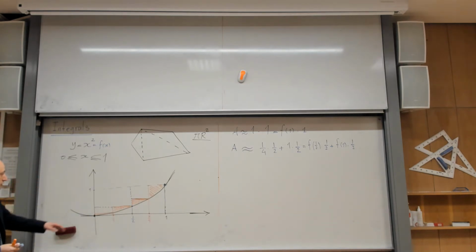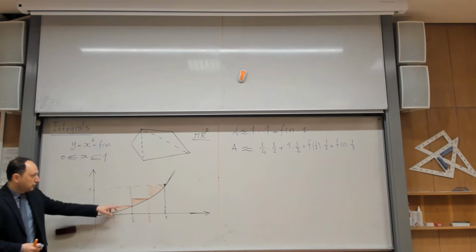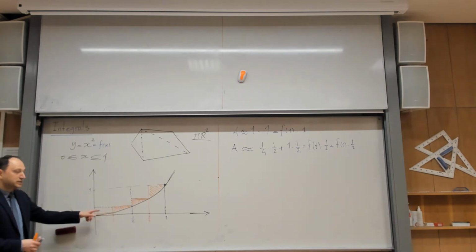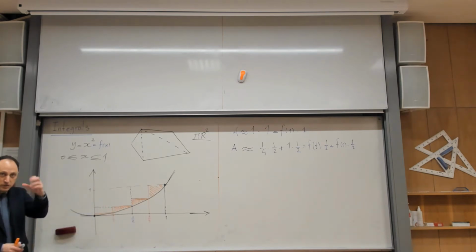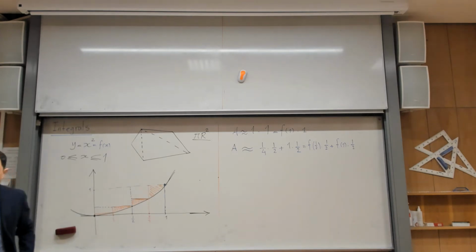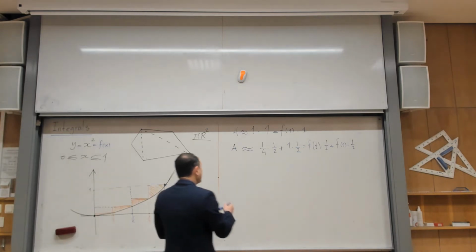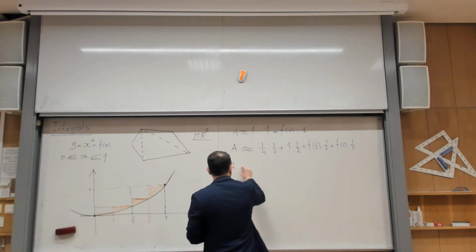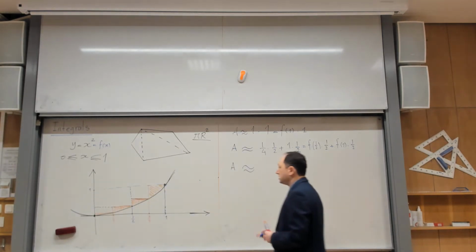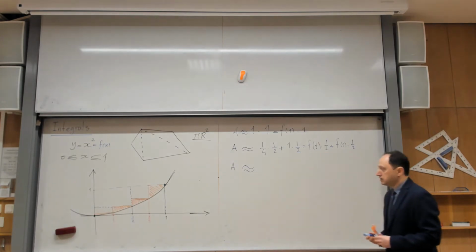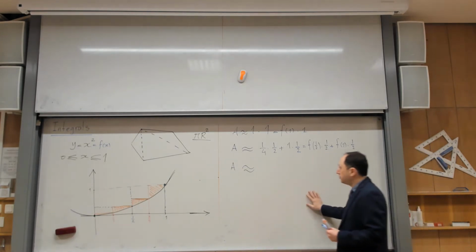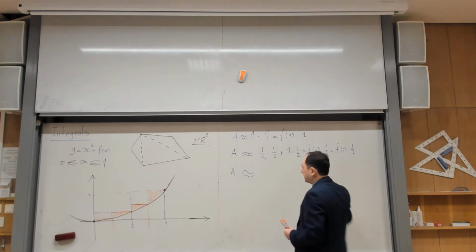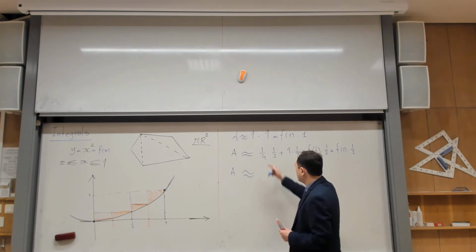But I hope that you see that the sum of the orange parts is smaller than the red parts. So it means that I am making the error even smaller. Is that understandable? Okay. So then it means that still I cannot claim that A is equal to the sum of these because I am making some errors again. But first of all, let me write the formula. Can you write the formula for me?